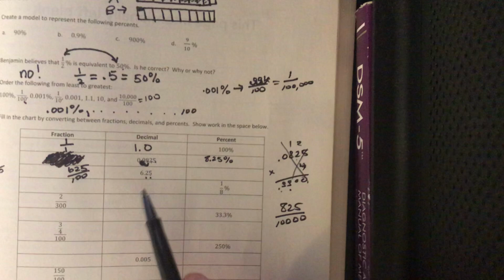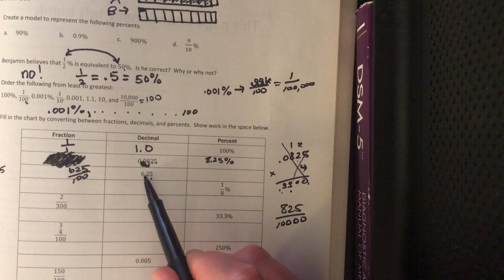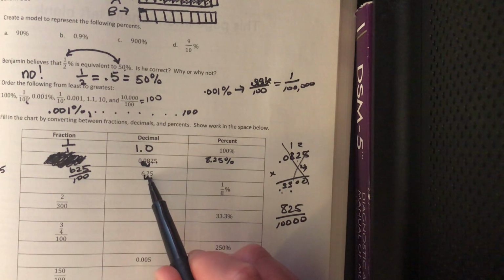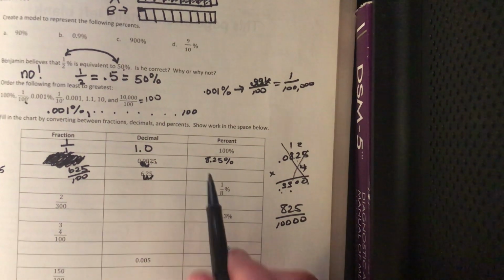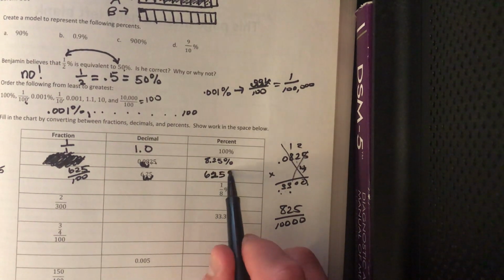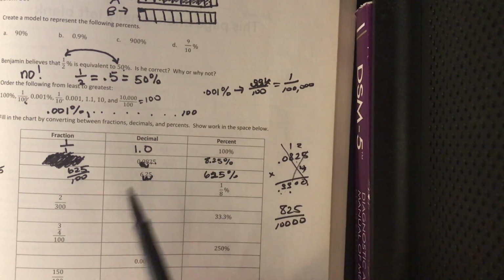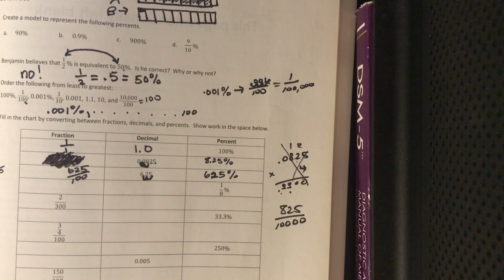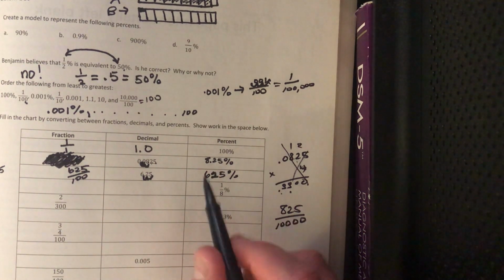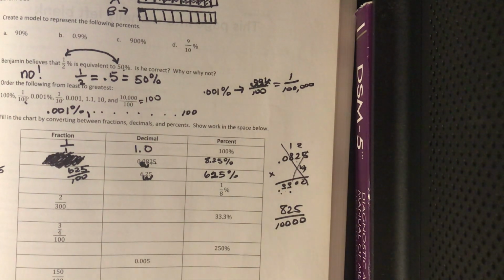And then when you want to go from a decimal to a percent, just move the decimal place 2 spaces to the right. So this 6.25 becomes 625%. The reason we can move the decimal place 2 spots to the right is because it's like we're multiplying the number by 100, and then that action of multiplying it by 100 is corrected when we put a percent sign on there, because that percent sign means to divide by 100, and those two things just wind up canceling each other out, keeping the number equivalent.